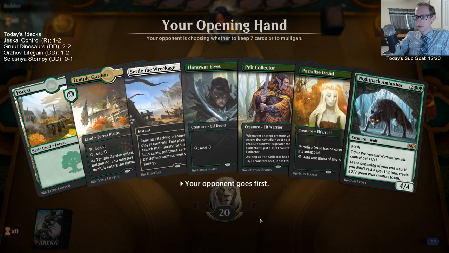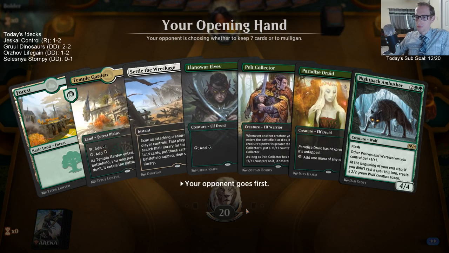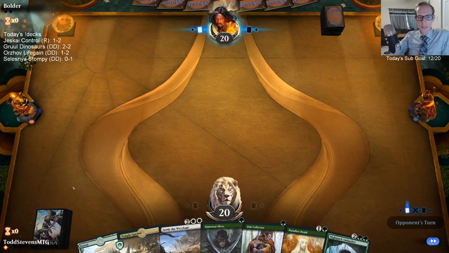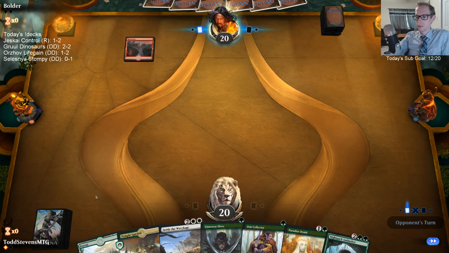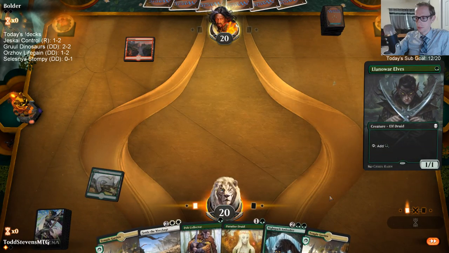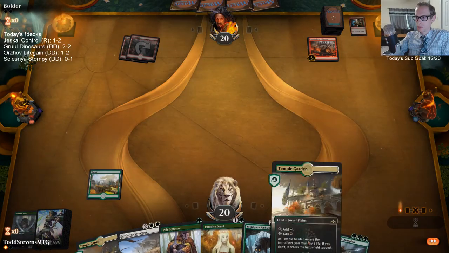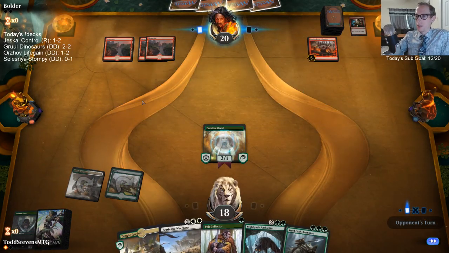Another really good hand. So we need to be on some of the last legs here. Lost, that's what we needed. Now we're getting our good hands. So we'd like to find Devout Decree or Knight of Autumn.